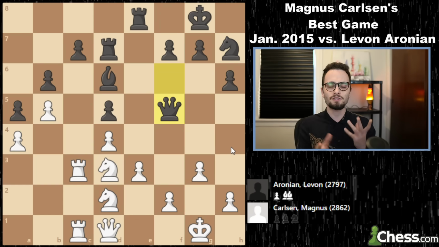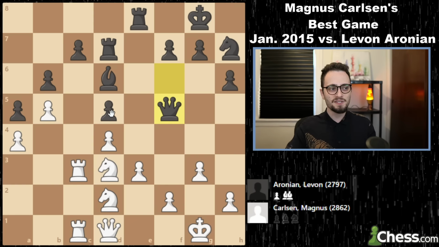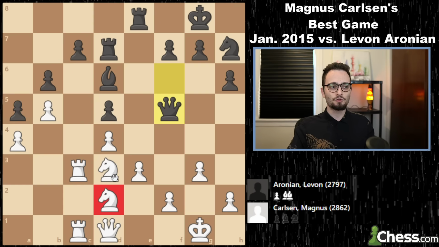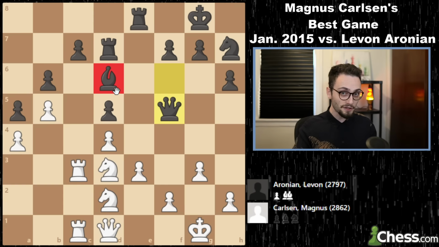Why is this trade so important? Because now the center is further destabilized. The only light squared pawn is on d5 for Black, right? All on that side of the board. And by destabilizing the light squares, Magnus now leaves himself with two knights, which can fight on the light squares. The dark squared bishop can now fight on the light squares. So he's got a bit of an imbalance there.